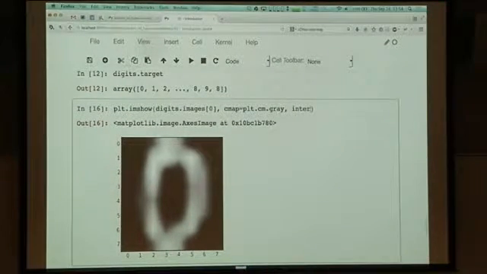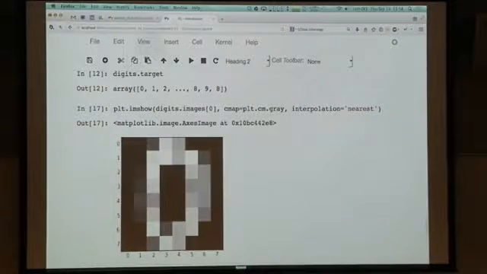I will also do interpolation equals nearest, because otherwise it's slightly misleading. So you can see the actual data. Those arrays are actual images, gray level images with pixel values. I have just 8 by 8 pixels, so 64 in total. Those are gray level values between 0 and 1, I think. 1 is white, and 0 is black.